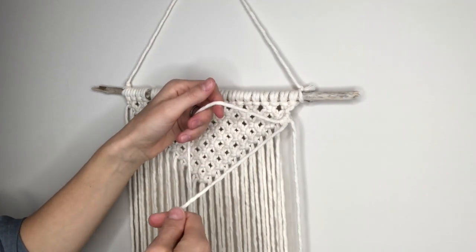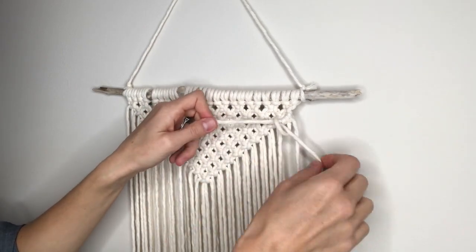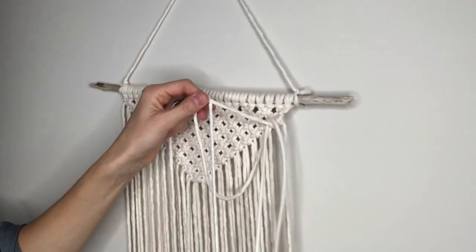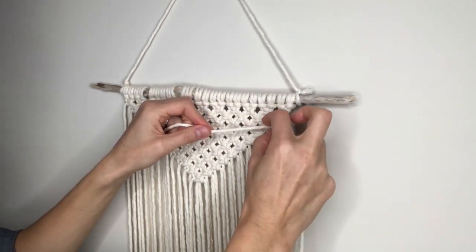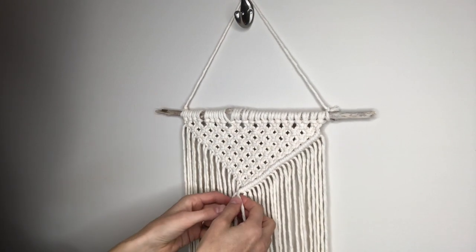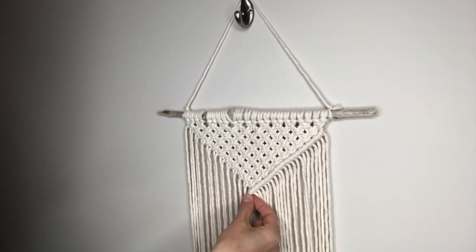So again, here's the one you're working with. Goes up and over, through, pull it down, and then tighten it up. Next one, up and over and through, then pull this down before you pull it tight. Again. So I've just finished this diagonal clove hitch, and your last knot will be the center. So you want to keep an even number on this side and an even number on this side so that they meet in the middle.